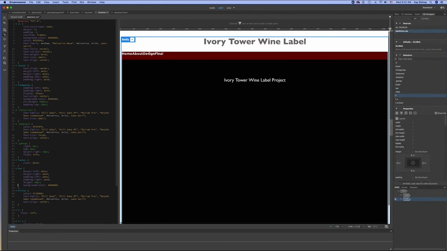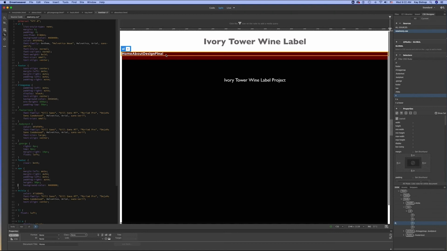Then I want to work with the text and space it out more. So I'm going to select the list item, and I want to add some padding to the list. So the list is the tag, the type, or the text for each text that's hyperlinked. So I'm going to click on the list tag in my selectors and go to padding, and that's that inset margin, and I'm just going to type in 10 pixels, and that's going to add 10 pixels to the left.